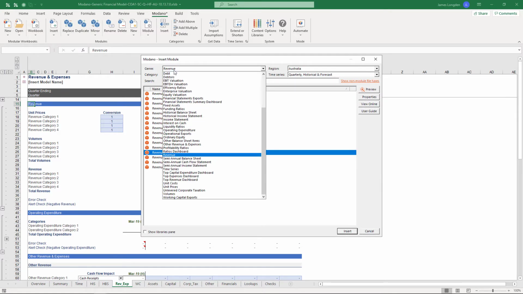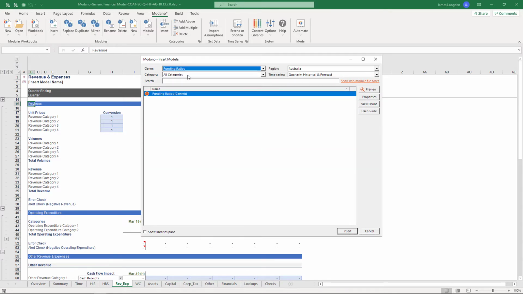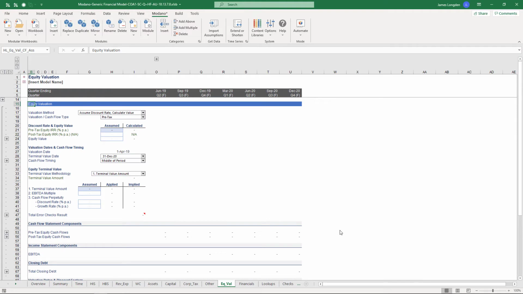So if you want to include ratios analysis, for example, or a valuation, all you have to do is insert module, and Modano will build that content into your starting dynamic template automatically. And this is really at the heart of the Modano system. It's the ability to make incredibly complex and robust changes to your model on a plug and play basis without having to do overly manual or labor intensive activity. Not only that, but it's all automatically best practice, and the risk side of things is also nicely managed as well.